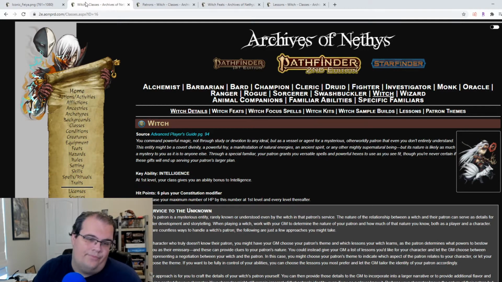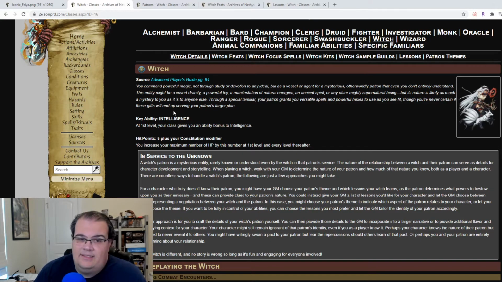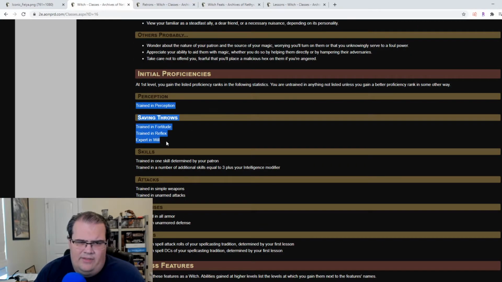As always, we talked about it briefly doing the Magus and Summoner class, which is one of the few classes that has 6+ Constitution, so they're all kind of squishy. The key ability is Intelligence, which makes sense since they are spellcasters. So far, nothing too extreme. Still the basic proficiencies that they always talk about, the basic trainings and stuff, expert in Will save, you kind of expect that.